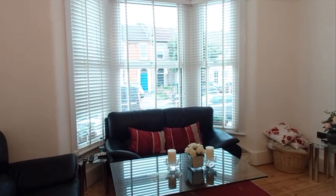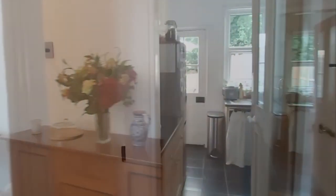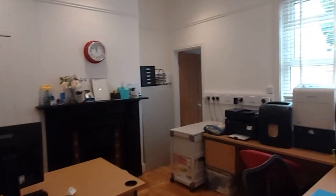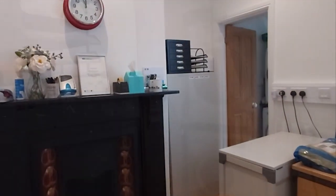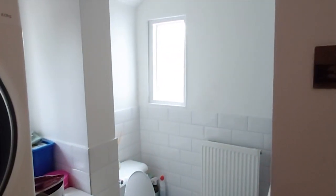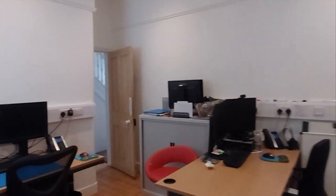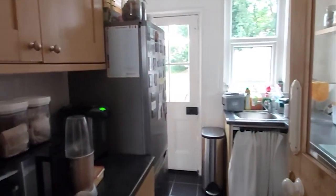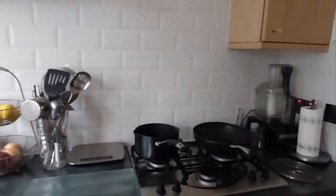We're about to move, so before we pack up everything, here's a little look around the property. It was built in the 1890s — traditional English Victorian. Moving vlogs are coming up, along with how to decorate in a rented property — rent-friendly decorating. The taste in this house is mostly my family's, apart from my room, which I'll show you shortly. This is not my aesthetic — you'll get to see that when I move. Let's have a look at my family's home in London.